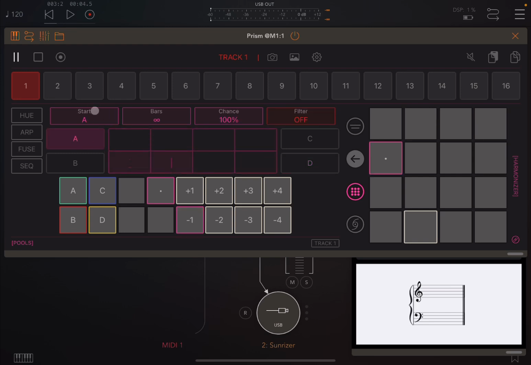It will say starting from pool A. Number of bars infinite. We are going to change that to 4, so we'll ensure that it will cycle after going through pool A, B, C, and D. And the reason that it will go through those for those 2 bars is that, of course, we set, if we click here, to repeat only 1 bar, which I could also change if I want to do that. And we also set 2 bars as the length of a pattern, so it will play pool A and B for the 2 bars and then repeat the 2 bars with pools C and D. Hopefully that makes sense. So let's try.